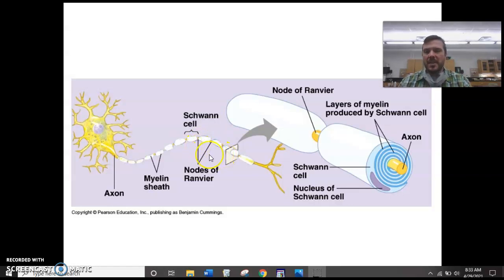And basically what happens is once the cell body has received enough input to cause the opening of the sodium voltage gated channels here, all that has to happen is you end up doing the exact same thing we just talked about, but only in the places where the myelin sheath isn't. And so basically you're skipping large sections of having to open up all these voltage gated channels and shutting all these voltage gated channels, which is one, time saving, and two, energy saving.